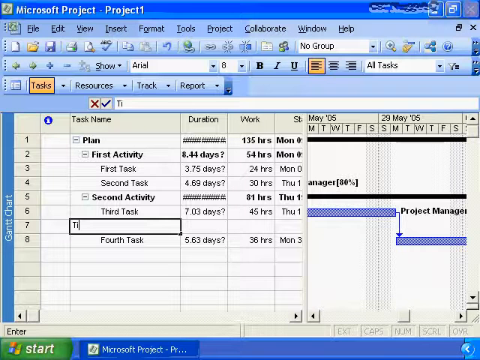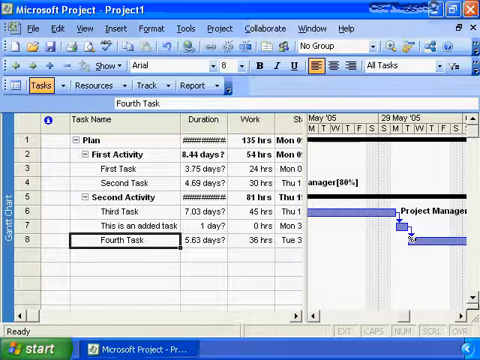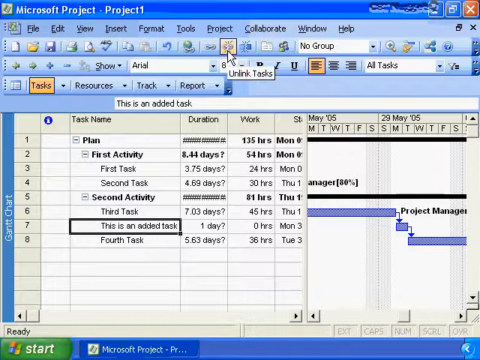When we create that task, you will note that it did automatic linking of the dependency. It said, okay, third task was linked to fourth task. The project manager has added a new task in the middle, so I am going to assume that that task should also be part of the same dependency chain. If that's true, you can leave it as is, or if it's not true, again, you can go to that task and start removing links as appropriate.